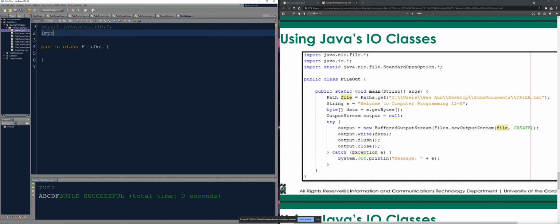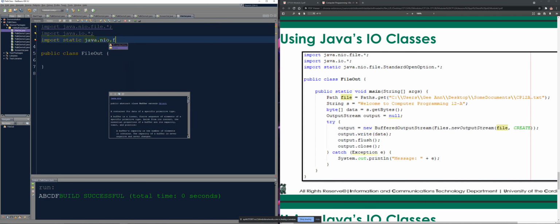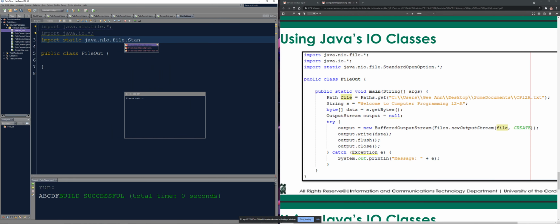We will also use java.io for the output stream. And of course, yung ginamit natin nung last week, which is the import static java.nio.file.StandardOpenOption.